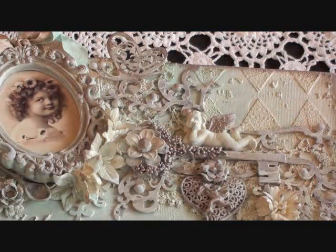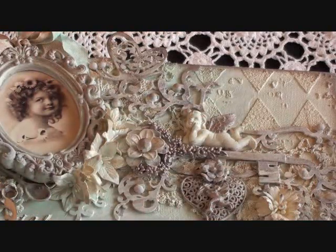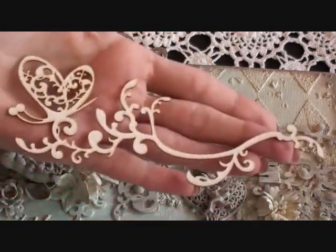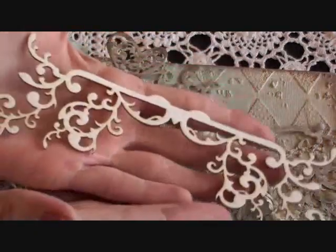Let me open it and show you the two that I used from this set. So there's five in here. So I used this piece. No, I didn't. Hang on, the butterfly is facing a different way. Where's the other one? There it is. Because there's two butterflies. I used this piece at the top, which is this piece here. And then below that, below the key, I used this piece, which is just stunning.